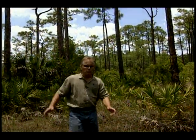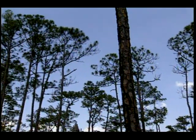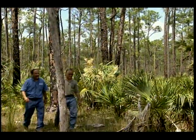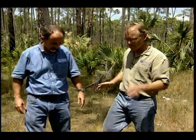As we travel to extreme South Florida, the landscape changes, the hydrology changes, and this has some profound influences on pine flatwoods communities. Our next stop is Big Cypress National Preserve, where pine flatwoods take on a different character and are dominated by the South Florida slash pine, which possesses some unique adaptations. Our guide is Jim Snyder, plant ecologist with the U.S. Geological Survey. Jim, the flat South Florida landscape has important seasonal influences on these pine flatwoods communities.